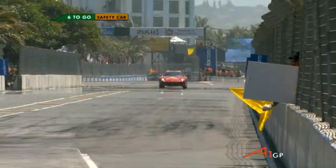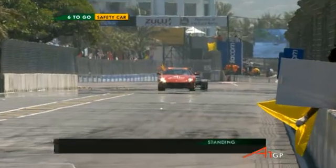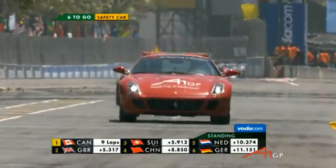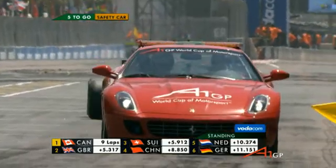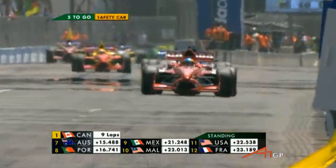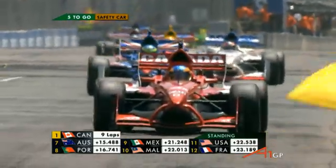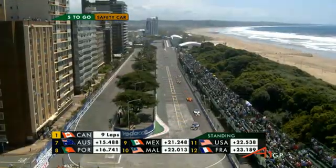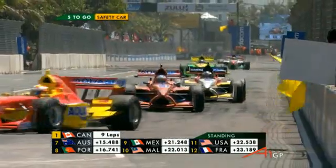I wonder if that replacement nose cone was set up slightly differently with the wing end plates or something, because it caught much more than we've seen anybody else do. You have to raise those wing end plates up probably to the highest you can do to avoid that, but clearly when Junqueira tried to take the curb, that he probably had done on previous occasions, it caught it and just tore it away, and he had no control of the car whatsoever. He was sitting there as a passenger.